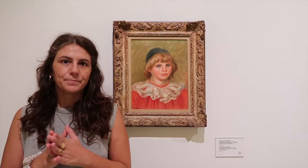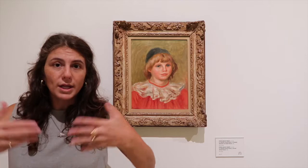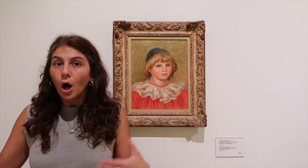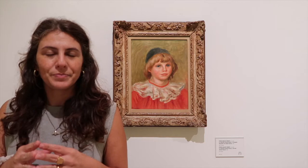Now, portraits are very important in the history of art and generally in history. One reason is because they represented what somebody looked like before cameras existed. So for example, say a king from one country was going to marry a queen from another country. A lot of times, because traveling was very difficult then, they never would have met. So to know what their future husband or wife would look like, a portrait would be sent to them. You can see how a lot of confusing and interesting stories could come out of that.